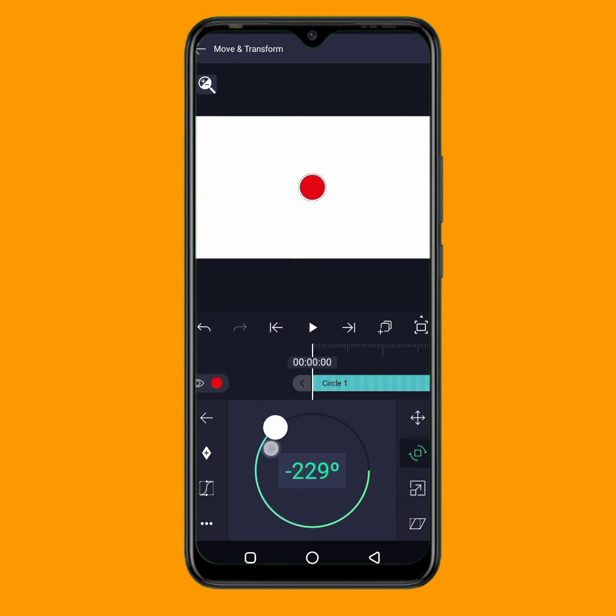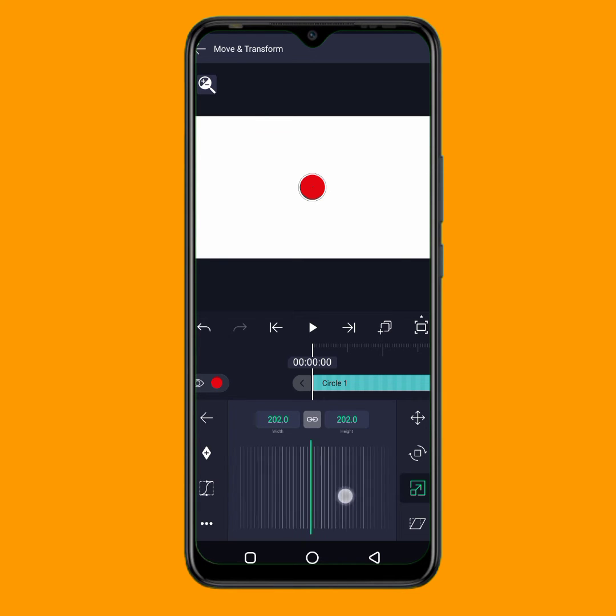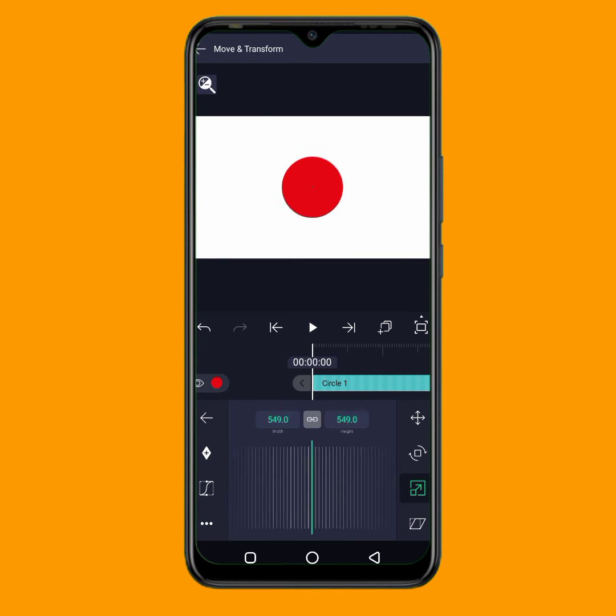So this is a circle shape, there's no way I'll rotate it that will show. All right, so if I'm using another layer now, maybe an image or something else, you are going to see the auto rotate feature. All right, so I'll click here where the arrow is showing. So here's a place you can simply increase or decrease the size of your layer. So I can increase the size by swiping right, as you can see. You can decrease the size by swiping left, as you can see. It all depends on you.